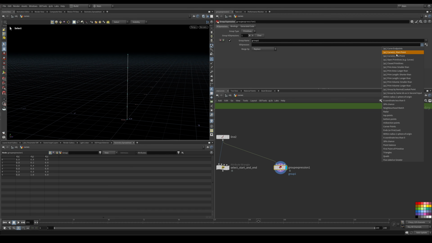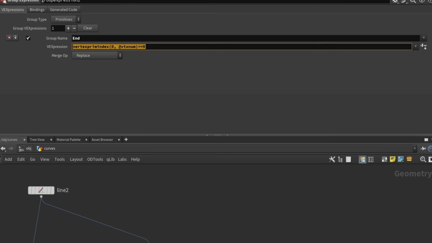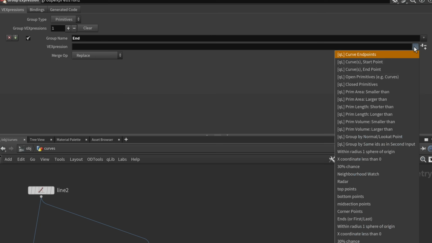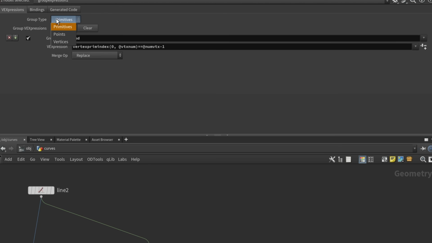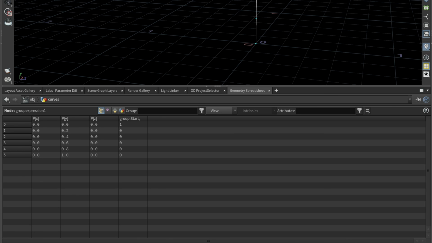So you create start and name this start, then name this end, delete this and put end, and make sure that these 2 are points. And now we have the same thing here. Group start is 1, and then the group end. So those are the 2 different ways of grouping them.